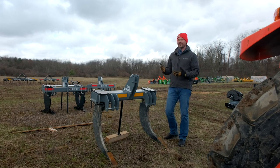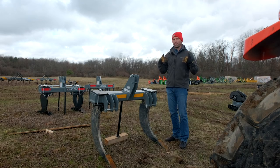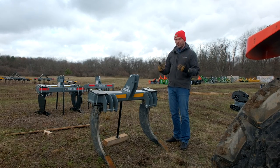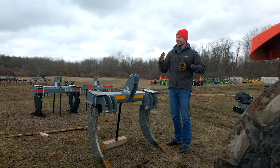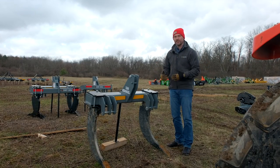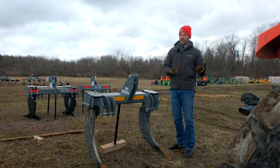Now, the idea behind a subsoiler is to break up hard pan, all right? So if you have a field or a path or somewhere else that's been driven over, compacted down for years, for a long period of time, you can rip way down, help the drainage issues, open up that ground again, turn things over, get different soil terrain in there. It's not made to be used all the time, but it's made for specific applications, specific projects and needs. And there's just not many other tools you can put behind a tractor to do this kind of work.